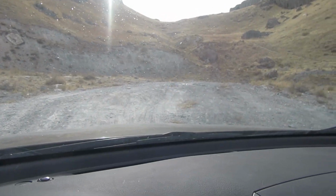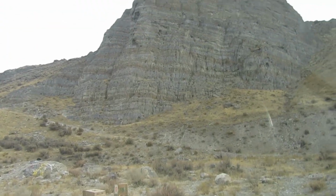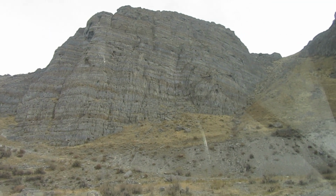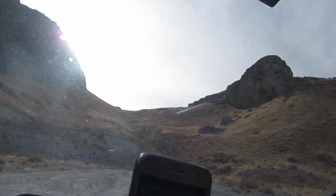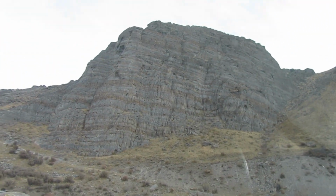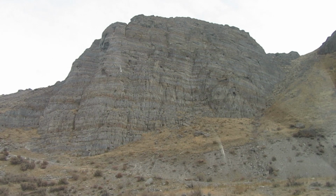Yeah, as I expected, the road here is a bit too rough for my liking, so I'm not gonna go that way, but we are at the foot of the cliff here. We named this cliff, I think it's called the Blob's Uncle, or Blob's Your Uncle. The guy that I climbed it with named this rock the Blob, or this one the Blob, I don't remember. One of these, I think that one's the Blob. And so we called this one Blob's Your Uncle. It's a good 300 or 400 feet high. It's a good sized cliff. Pretty good climbing on it too.